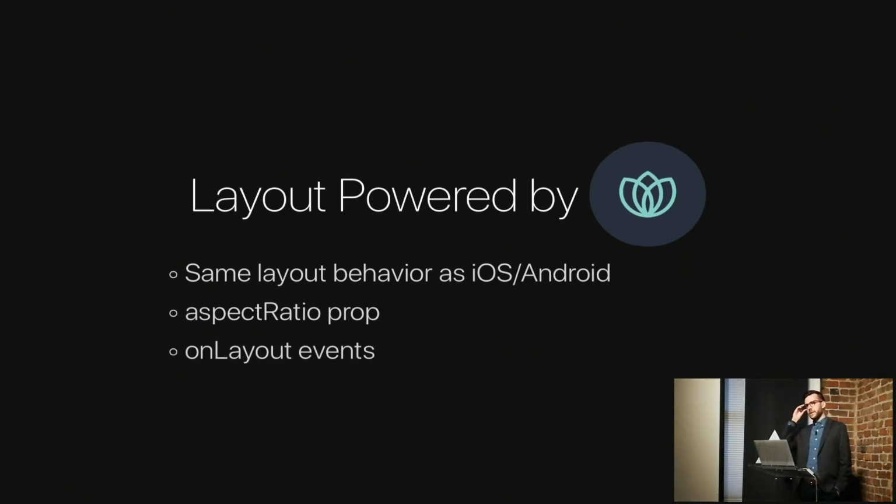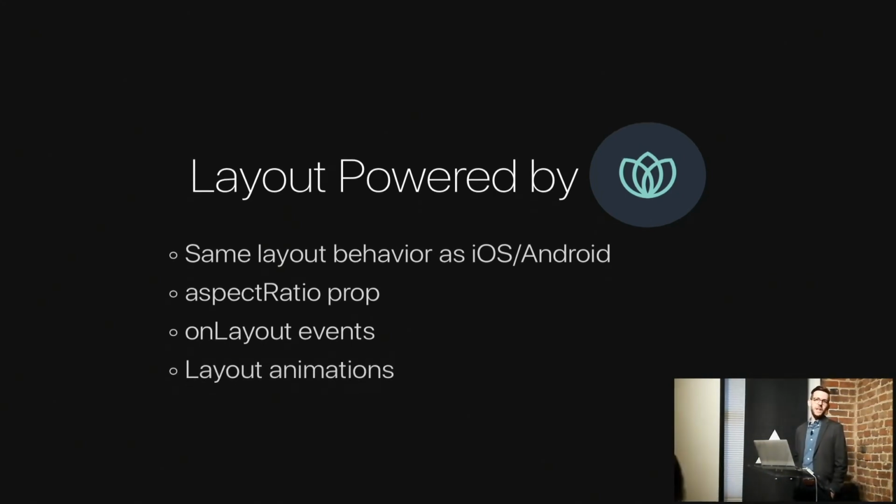We also get layout events, and while those are asynchronous on React Native, they are still given to us on the JS thread earlier than when we would have gotten them on the actual DOM, because on the DOM you can't actually access layout without calculating and applying it. In this case, because layout is in userland, we have those values before we apply them. Big flashy thing with this is that we get layout animations.